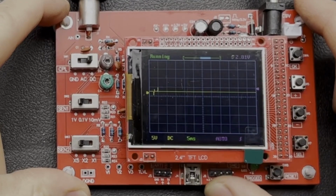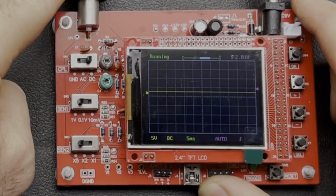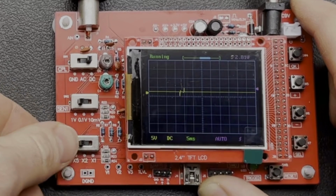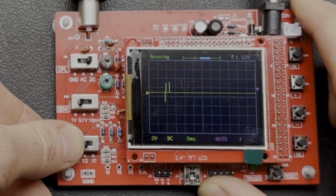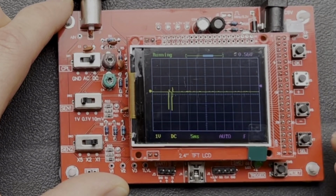Okay, we can see we've got something there now, but it's quite small, so we've got to remember that we've just put a ×20 attenuator on here, so if you do the math, there's a lot of volts. So let's try switching this down a bit. Okay, there's something a bit better. Down to ×1. Still quite hard to see what's happening there.